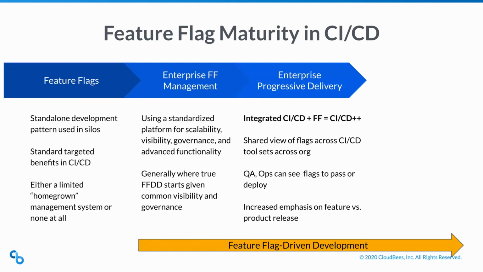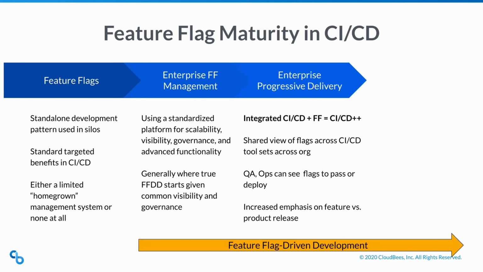This integration emphasizes and solidifies feature flag driven development, and it should be providing more value across CI/CD tool sets as a whole. For example, here at CloudBees, we've done a lot of work to integrate our feature flags in our continuous delivery tool. One new unlocked use case is that you can now automate the release of a feature, whereas previously it was the release of a version only. So you can now completely automate and orchestrate the features within a release, versus just a version. It's just new value, new use cases.